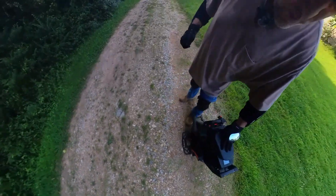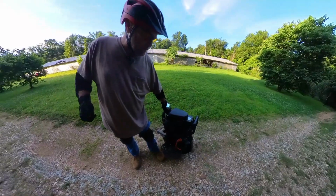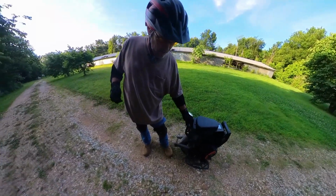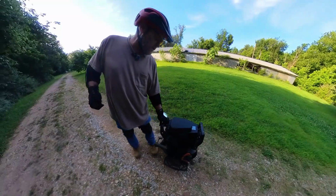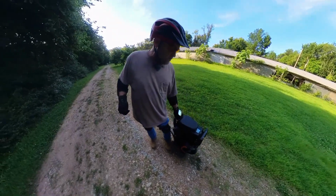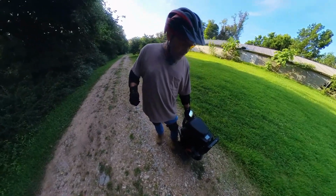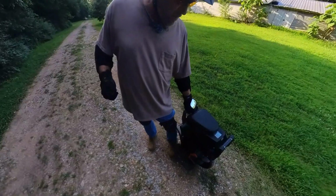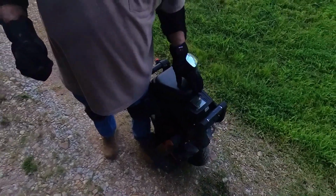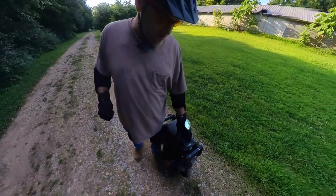Some people that have seen my posts may think I'd be down on the Lynx and talking bad about it. I'm not. I love it. It rides super great. And now that I got the lowering pedals on, I have no problems at all with wobbles. The only thing that really worries me now is just the fact that I've been in a few hard crashes, doing some heavy somersaults on the pavement. And sometimes now when I turn it on, the screen's completely blank and I have to turn it back off and turn it back on to get anything to show up on the screen.